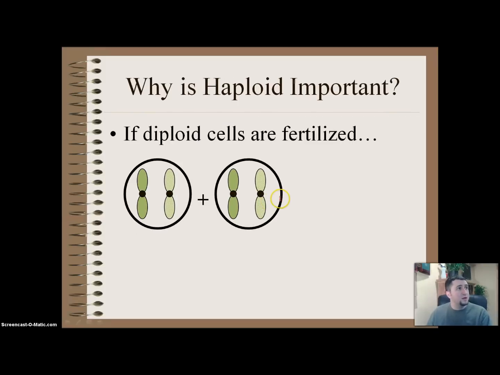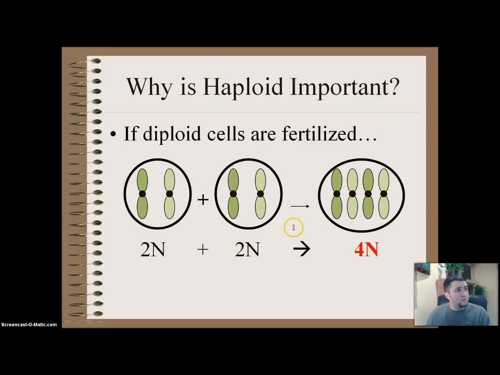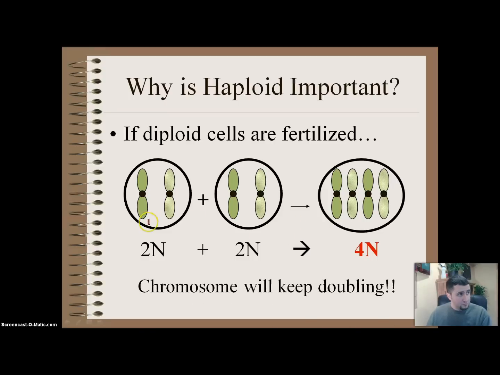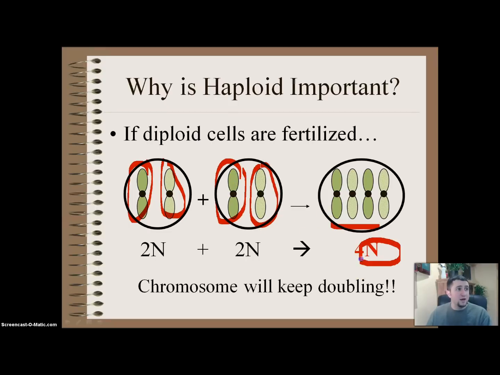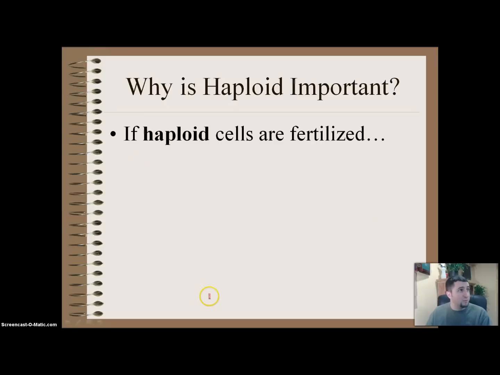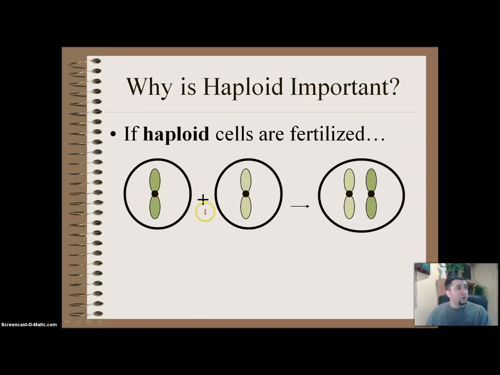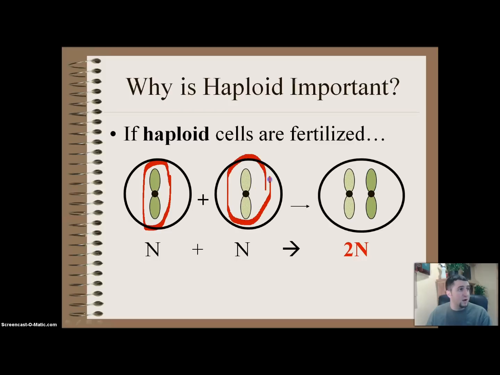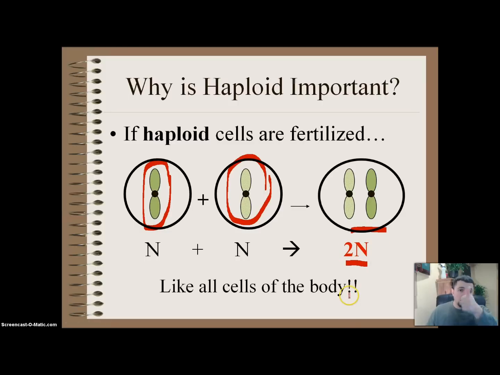Why is it important to be haploid? Look at what would happen if cells multiplied in a diploid state: one copy from mom and one from dad combining with another copy from mom and one from dad would give us four copies — that's called 4N — and that's too much. A person with 4N has many problems and may not even survive to birth. That's why we make haploid cells: one copy from either mom or dad combines with one from the other, giving us two copies — diploid — which is normal and healthy.